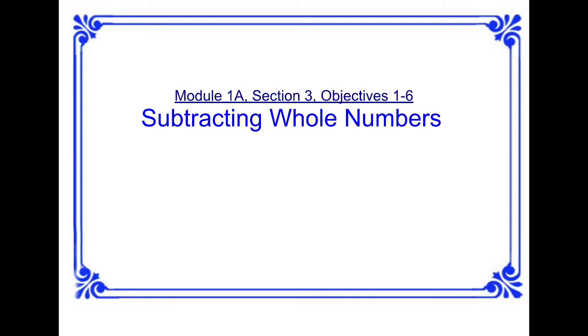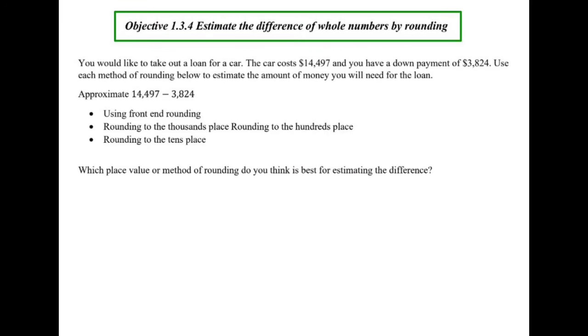Module 1, Section 3. In this video, we're going to concentrate on Objective 4. Objective 4 is estimate the difference of whole numbers by rounding. If you remember, difference is the answer to a subtract problem, right? So we're subtracting whole numbers, but we're just estimating because we're going to be rounding.